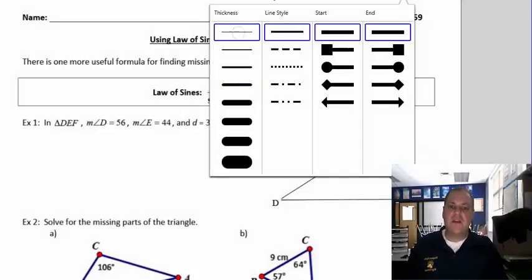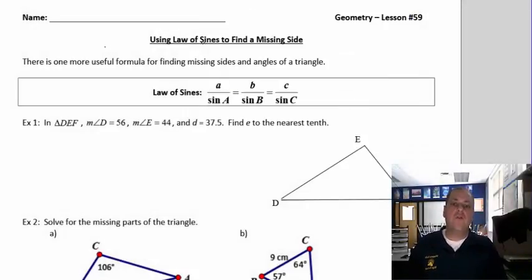All right, so in lesson 59 here, we're going to be using a new formula called the law of sines. Very, very useful. It's going to help us solve a lot of different problems in trig. This helps us when we know, say, two angle measures and one side and you're missing another side. What's nice about the law of sines is you don't need a right triangle. We always saw using systems of equations to solve problems, but now we can do the same type of problem with the law of sines instead.